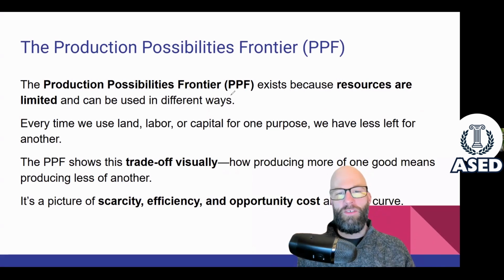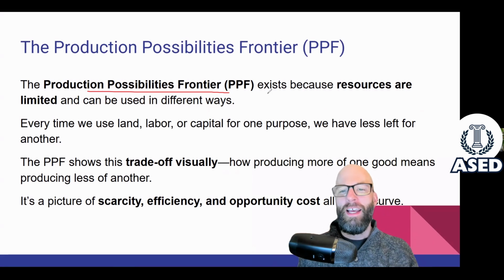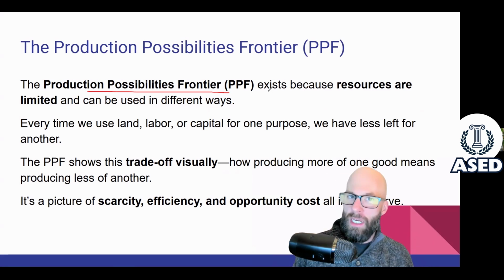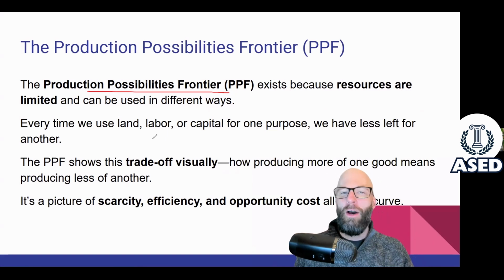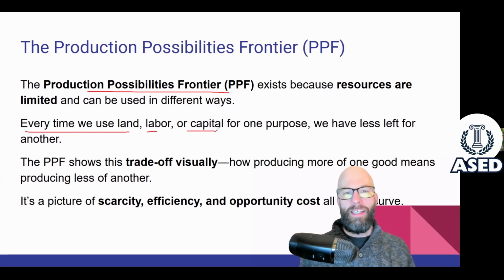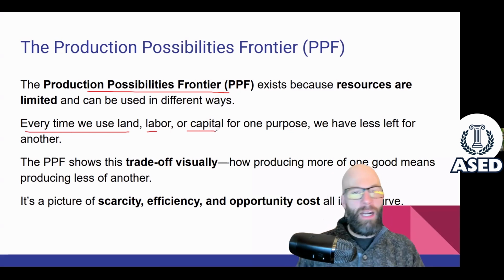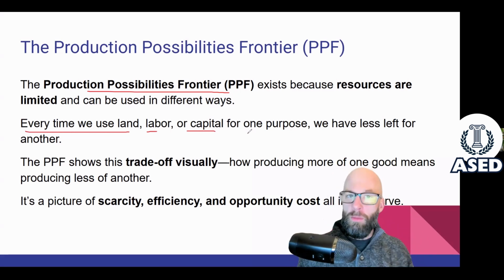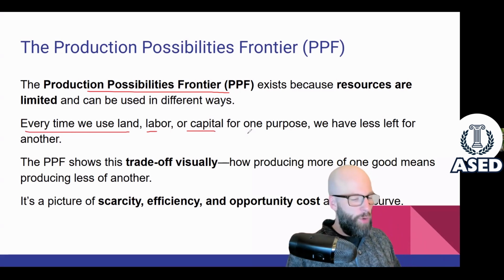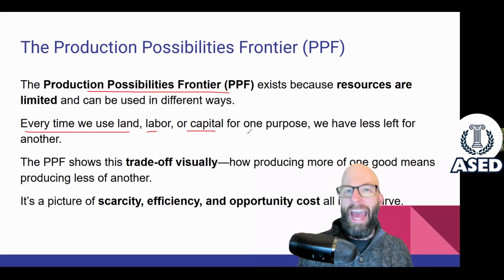The production possibilities frontier is the first thing we're going to look at because it's a simple model to learn, doesn't mean it's easy, as it looks at all the resources in a society, like a country or even the world. And it looks at how they can be allocated or used. Every time we use land, labor, capital for one purpose, we can't use it for something else. This is logic. You can't be in one place and another place at the exact same time. So if you're going to be farming, you can't be fishing. You can't physically farm and also physically fish at the same time.